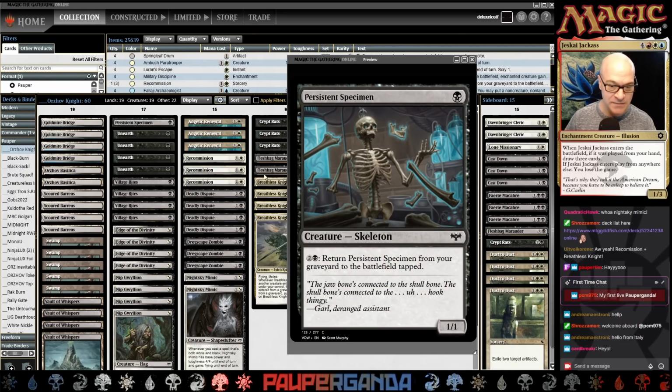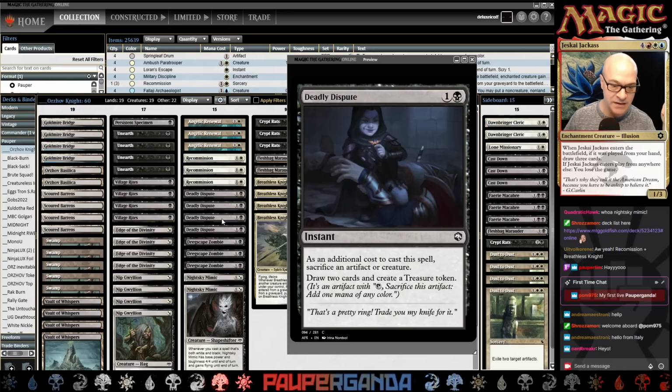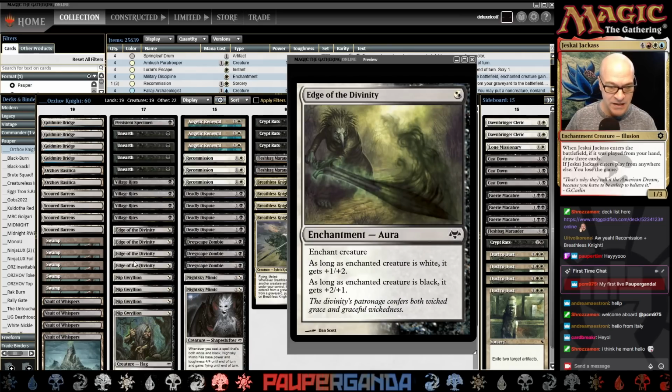So we got Persistent Specimen, which triggers this. We've got Dregscape Zombie, which is really an unsung hero in this list. Obviously, it trips this, but it's so good with Deadly Dispute, bringing it back and bringing it back and sacrificing it to this and having all kinds of fun.